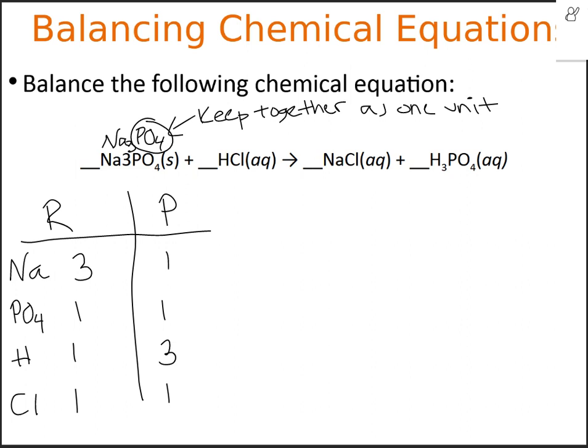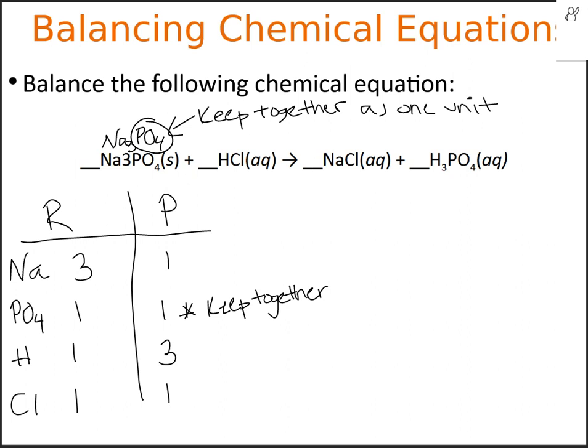So I filled in our chart for the reactants and the products, tallied up everything, and remember, we're keeping this phosphate together. It'd be a real nightmare if we were trying to balance everything and we separated it. This time we've got a choice. The sodium and the hydrogen both have 3 on one side, 1 on the other. So we'll just start with the hydrogen, just because you can.